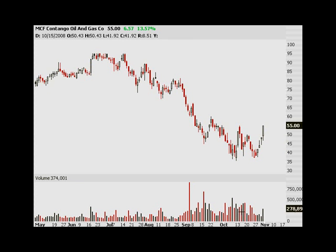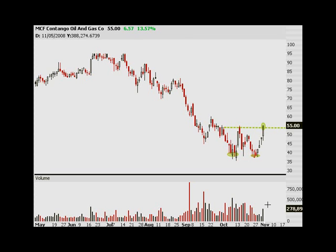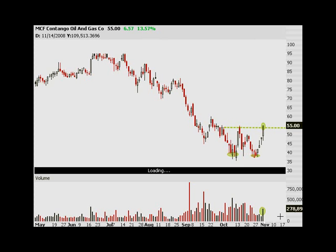Next is ticker symbol MCF. Same pattern. However, these energy stocks really, some of them are starting to break out. MCF is one of them. But you're going to see a lot of these patterns that haven't quite yet. So this trade right here, a little bit easier to manage because we're closer to that breakout point. Right here at 55, you want to pick up some. I'd probably scale in and buy a small position here and then add to it as the trade continues to work. But the double bottom is in and it's confirmed. And it did so in a pretty good volume spike. So we'll take it.